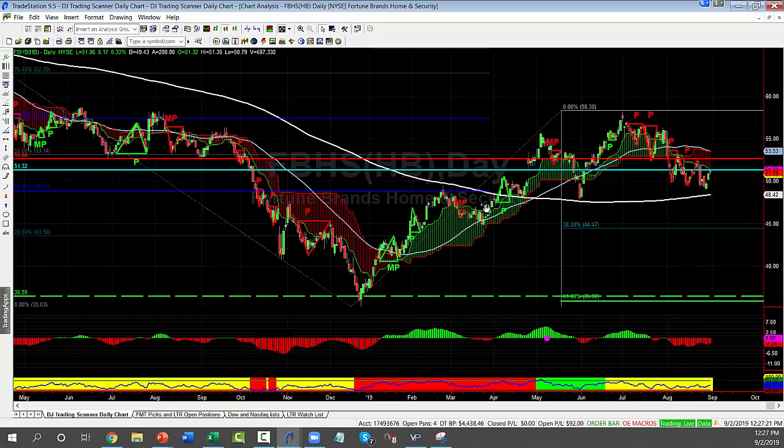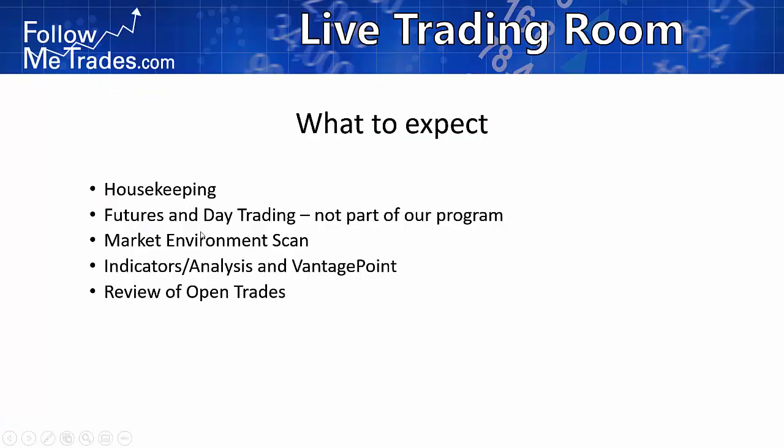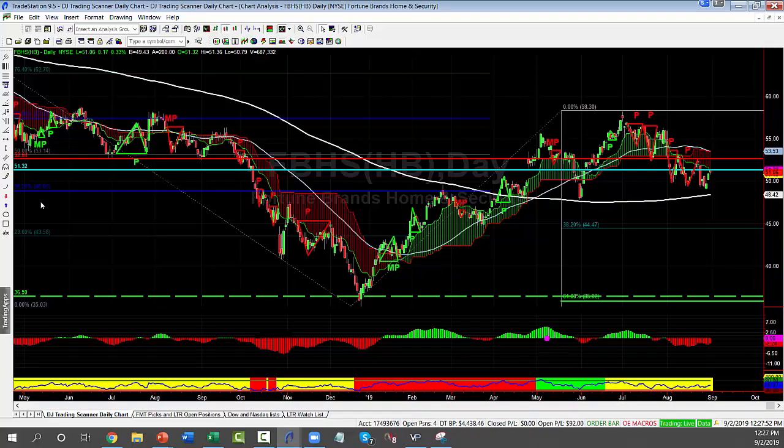So we're going to review the open trades toward the beginning of the session, and then we're going to begin scanning for new trade ideas. We're going to use a variety of tools, some from a few websites that we use for trade ideas. Then we'll use some tools in TradeStation, and I'll use some tools in Vantage Point, which is actually scanning for trade ideas. Regardless of the source of the trade idea, we're going to load it on a chart, take a look at it, and apply my tools and analytical techniques and see if it's a good trade setup.